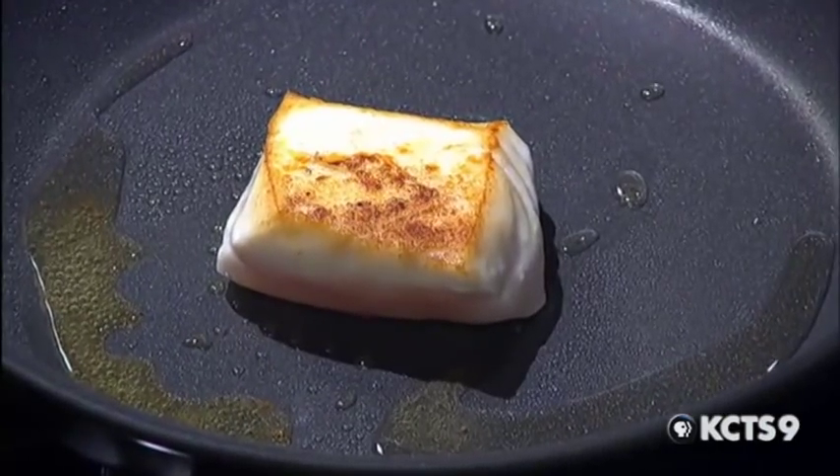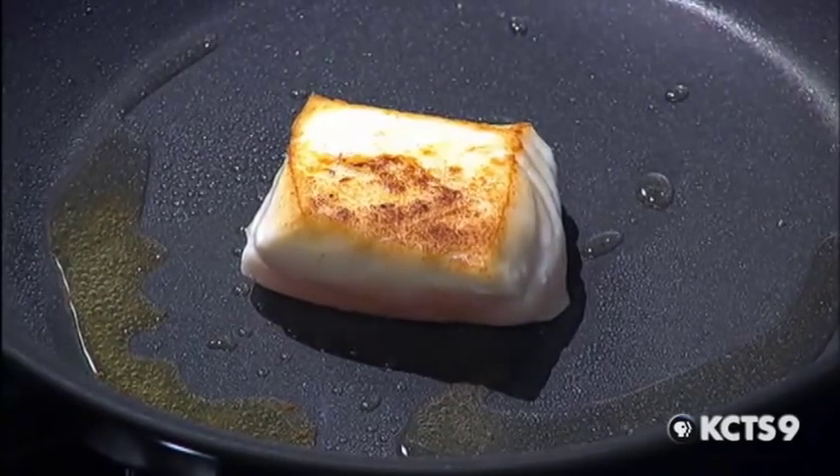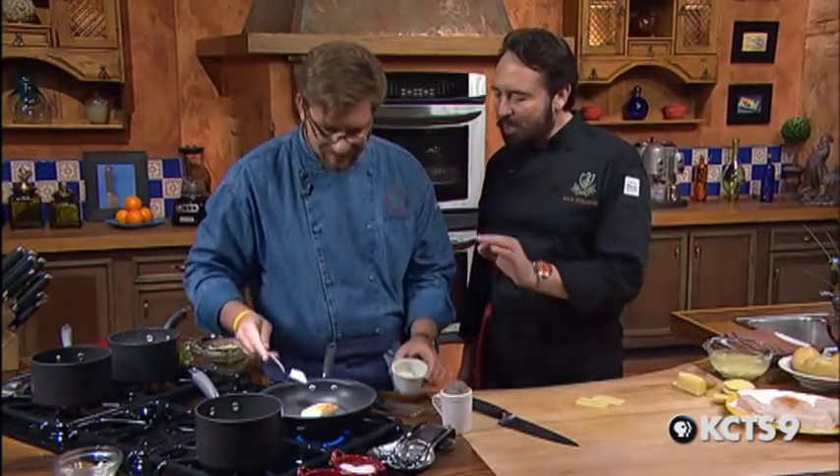Here we have nice color on the halibut, so we flip it over gently. If the camera can see this — the way in which you actually touch the fish. You touch the fish as if it was a baby. This is a respect that you have for the ingredient. Believe it or not, at the restaurant I cut the majority of the fish myself — I butcher it from whole. There's a sensitivity in the way in which you touch it.